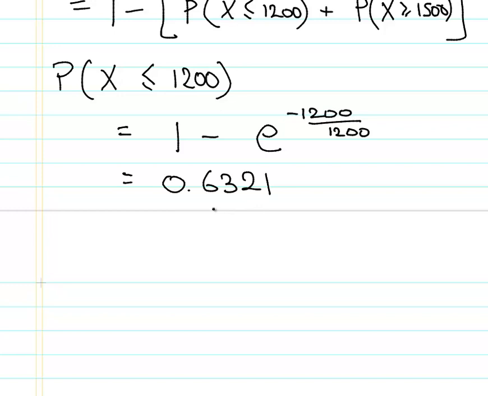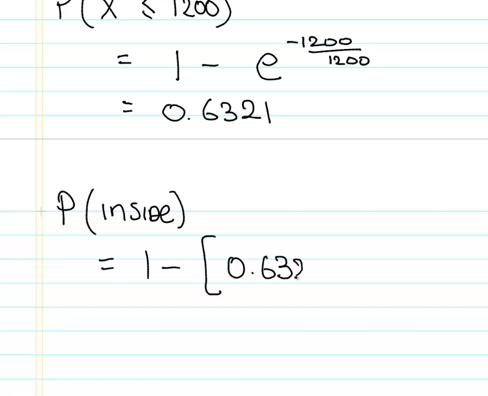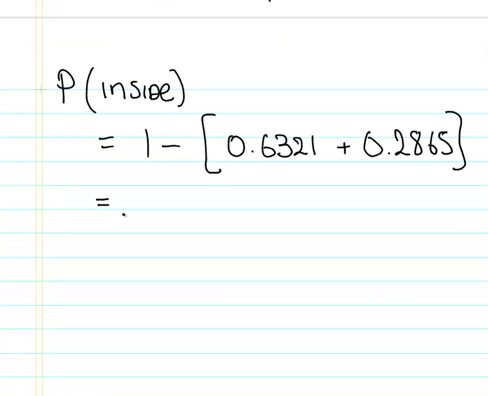So that's the probability of being too low, as in the lifetime is less than or equal to 1,200. So let's just piece it all together. So the probability of being inside our interval is 1 minus 0.6321 plus 0.2865. A little bit of calculator work. I made that to be about 91% approximately. Actually, just when I sort of give you the final answer here, allowing for a little bit of rounding error, because I'm just reading this off from some computer output. That is my answer there for the last one. So that is an exponential distribution worked example.